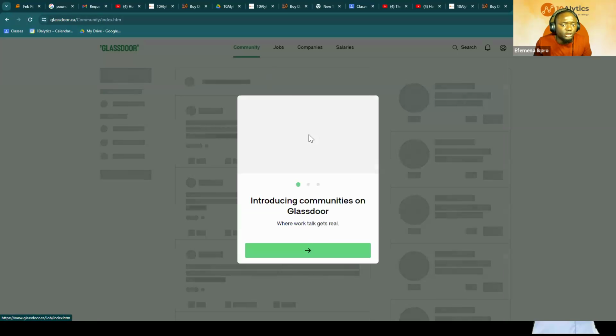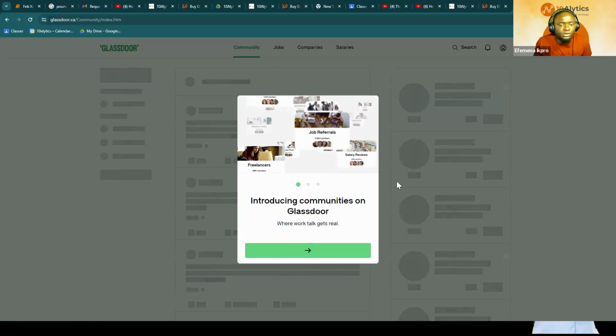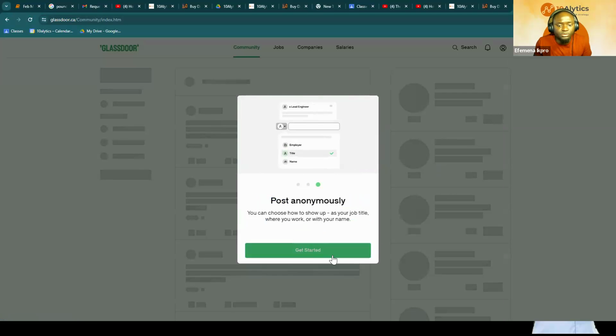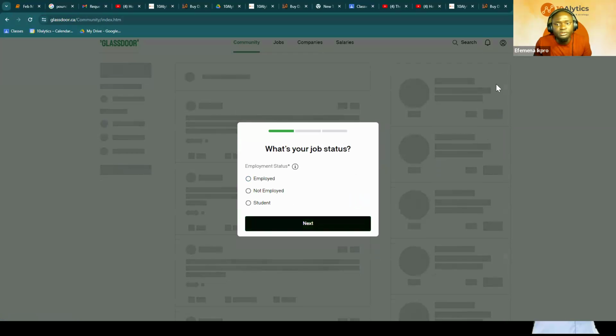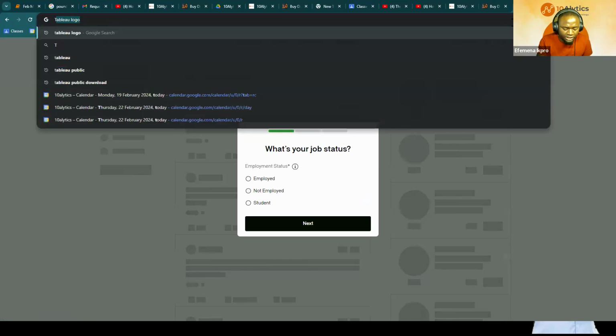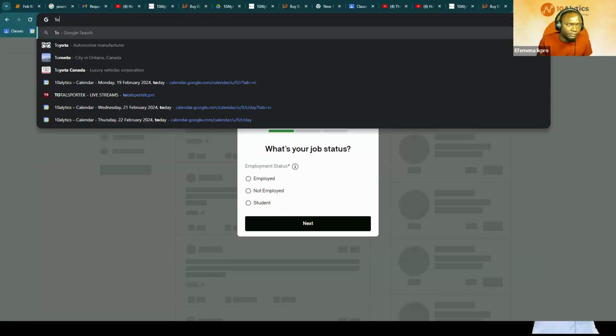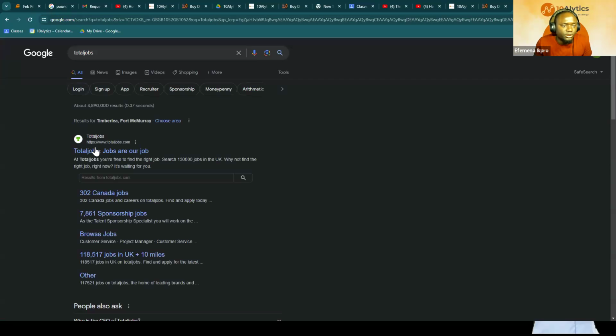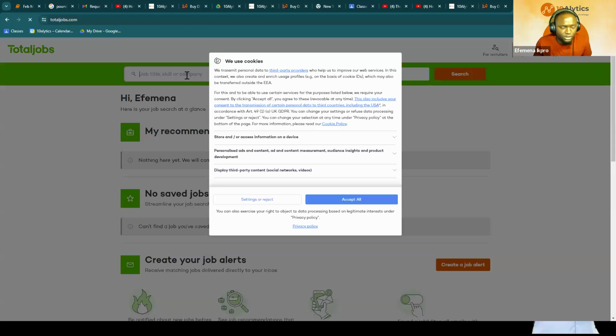All right, so if I click on jobs, I need to register for this one. Glassdoor can be very tricky to work with. I need to use my other browser, sorry. So Glassdoor is there. I'm just going to go back to the UK. So you see Totaljobs, for the guys in the UK. On Totaljobs, you have Reed.co.uk, you have CV-Library. So if I look at data engineer, okay?